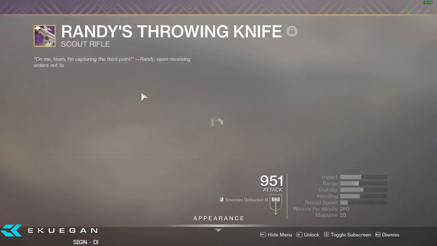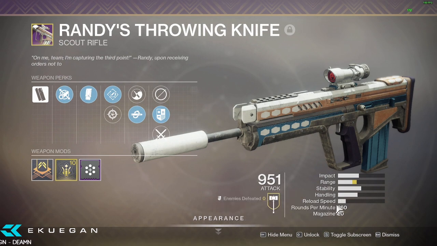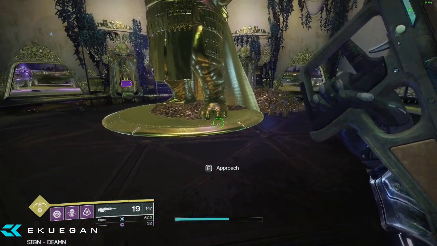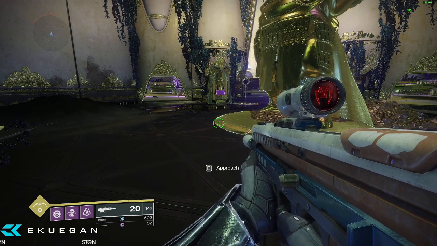Of course, the best combo, in my opinion, is going to be Rapid Hit and Kill Clip. Kill Clip, of course, is because of the damage buff, and then Rapid Hit because of the reload. Because if you look at the reload speed here, it is really terrible. Right? So look how slow that is. That is the reload speed without Rapid Hit. That is pretty slow.